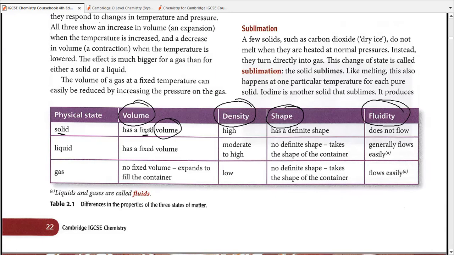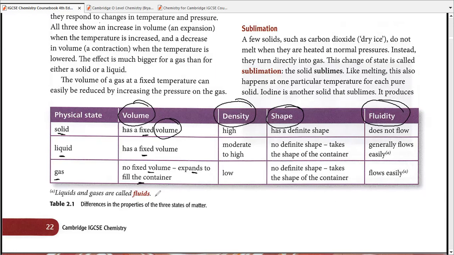If a solid has a fixed volume, so does a liquid. Although liquid is stored in a vessel, it still has a fixed volume, because the volume of the vessel can always be measured, and we can find out the volume of the liquid from there. In case of gas, there is no fixed volume, and the phrase that we commonly use to express it, which you're supposed to memorize and reproduce whenever you're fighting with this logic in a paper, is: it expands to fill up the container.